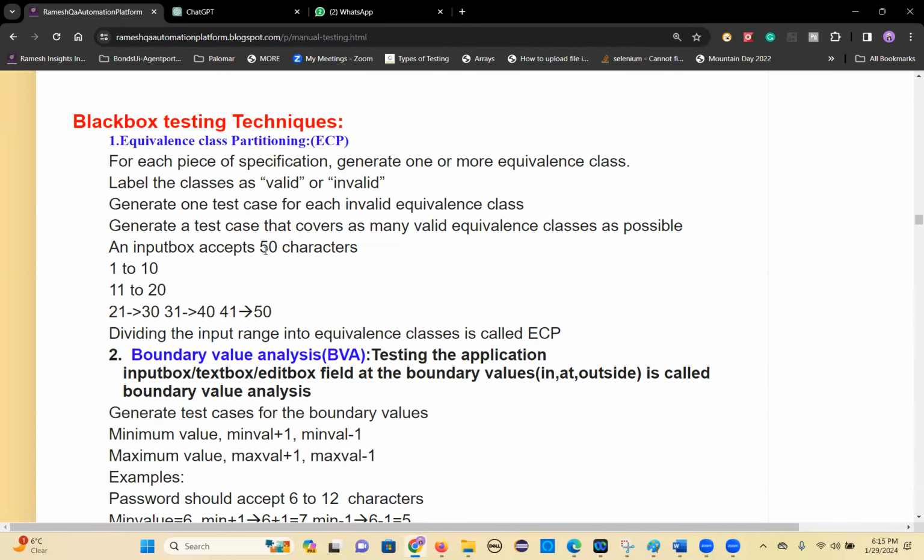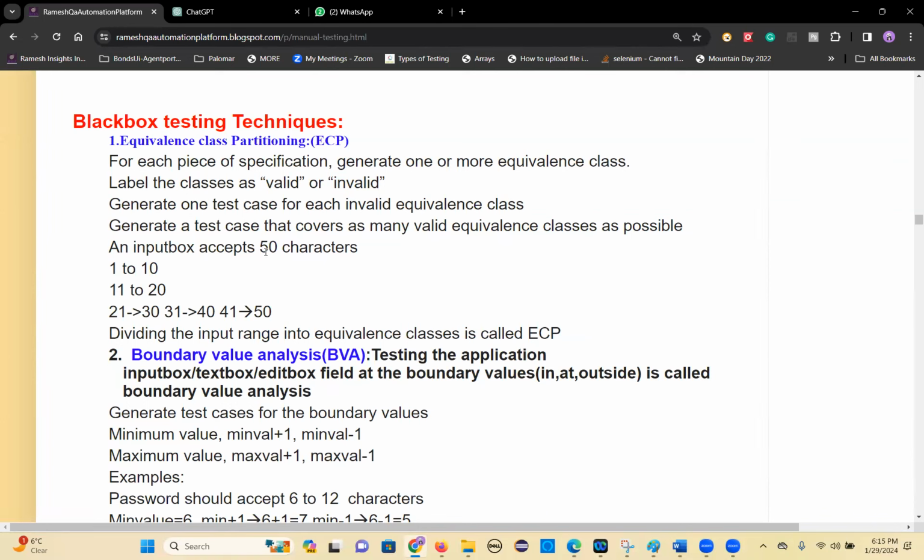So you have to guess one value and take it. Any one data. If it works, maybe it will work on all other cases. Otherwise, if it is not working on that, maybe you can guess 30 or 40, whatever you take. Because he is saying 1 to 50 characters, right? In that, any one value you can take.